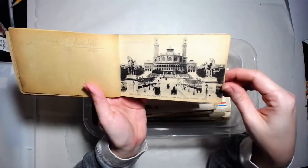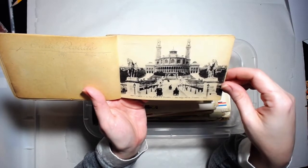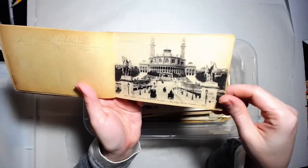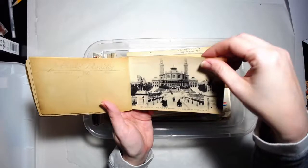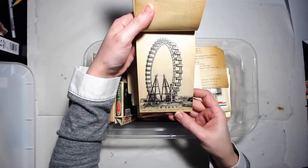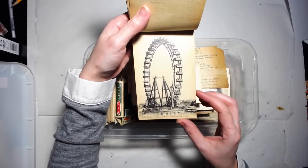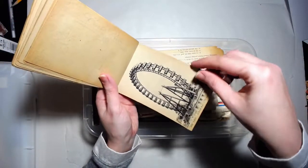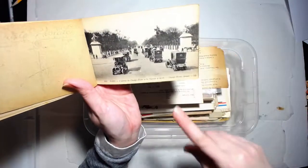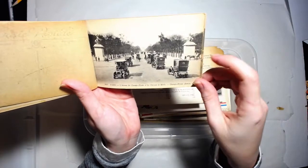Next one - it looks like they're all different pictures in here. Isn't this neat? Here is - and I'm sorry, I cannot pronounce any of these. There's some kind of bridge. There's a neat statue with a horse there. Hopefully you guys can see that. And look at this Ferris wheel! Isn't that neat? The great wheel - Le Grand something. I cannot wait, I'm going to scan these. Champs-Élysées Avenue - I can actually say that. I think I'm saying it right. So there's some vintage vehicles, some horse and buggies.